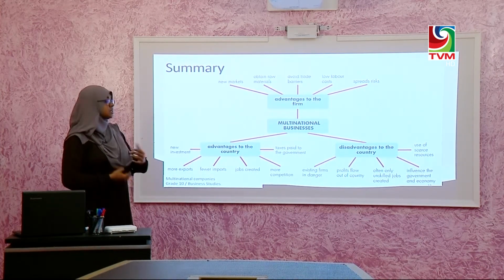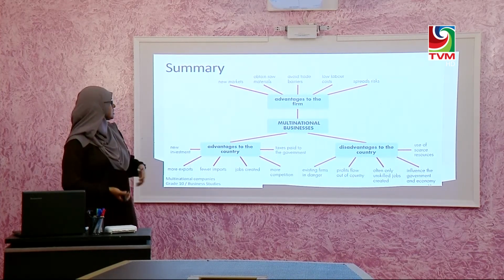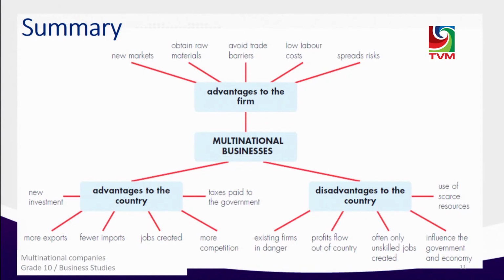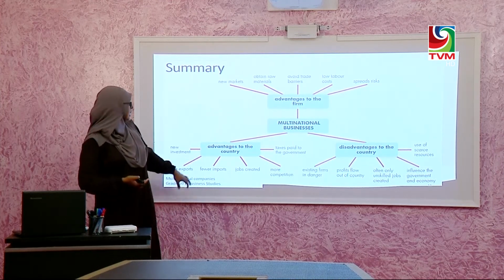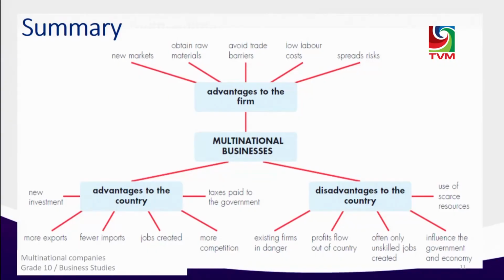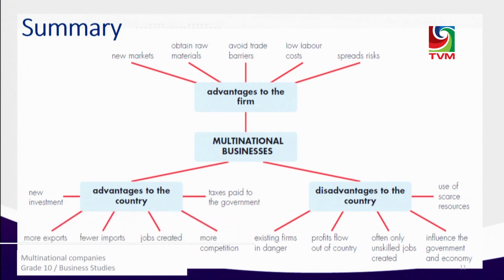Then some questions are asked, for example, for 6 marks as well as for 12 marks. There are questions asked, you are asked to identify and explain several advantages and disadvantages of MNC or becoming a multinational company. So, that can be a 6 marks or 12 marks question, and there are several questions asked regarding the benefits and drawbacks, or advantages and disadvantages of MNCs to a host country. So, you should be able to analyze and evaluate each of these points. So, that is all we have to cover in this topic, multinational companies.